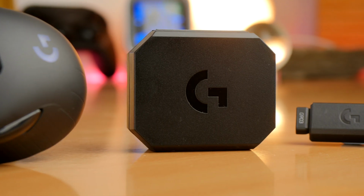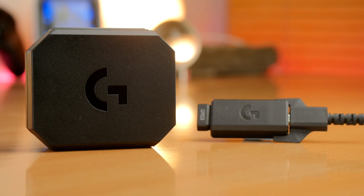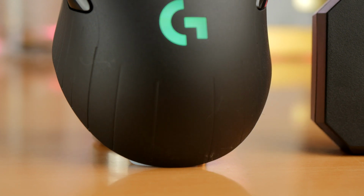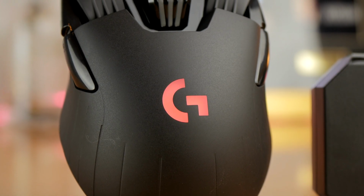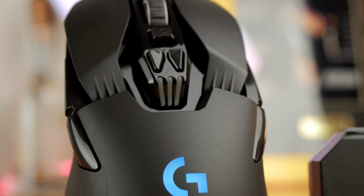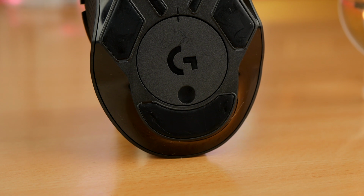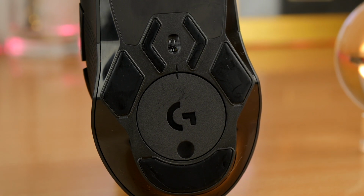It does perhaps feel a bit plastic, but I think that's probably because they've tried to shed as much weight as possible and then randomly included a weight that you can add to it, to make it lightweight and accurate and agile on your mouse surface, and responsive and fast for a good fast gaming session. The result is pretty nice, but it does feel perhaps quite cheap, and it is an expensive mouse, so I don't know. It'll be interesting to see how it holds up over time.